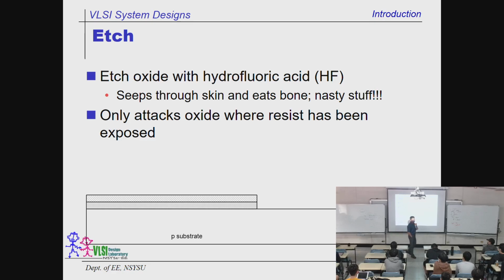If a single drop gets on your skin, it's better for you to run to the hospital. It will go all the way down through your skin and your bone, and you will cry like a baby. It's very nasty. That's why you've got to wear a lot of protection, to prevent bad things from happening to you. This stuff attacks the oxide where the resist has been exposed.